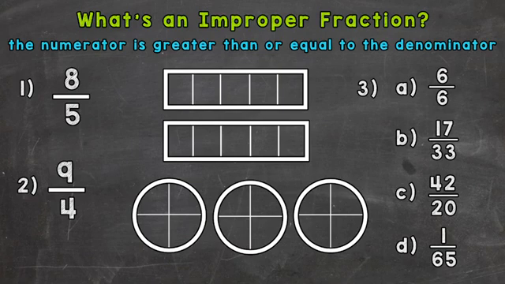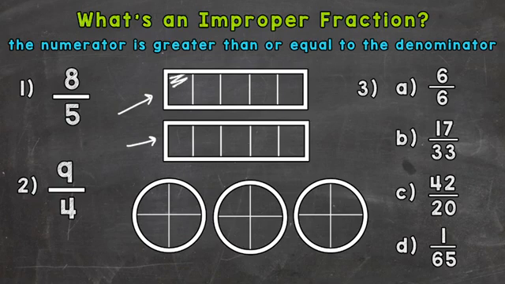In number 1, we have 8/5. So you can see that our top number is greater than the bottom number. Therefore, we have an improper fraction. Let's take a look at modeling this fraction to show how it is greater than 1 whole. So 8/5, I have 2 whole rectangles to the right here. So we need to fill in 8/5. Each rectangle is cut into fifths, so we need to fill in 8.